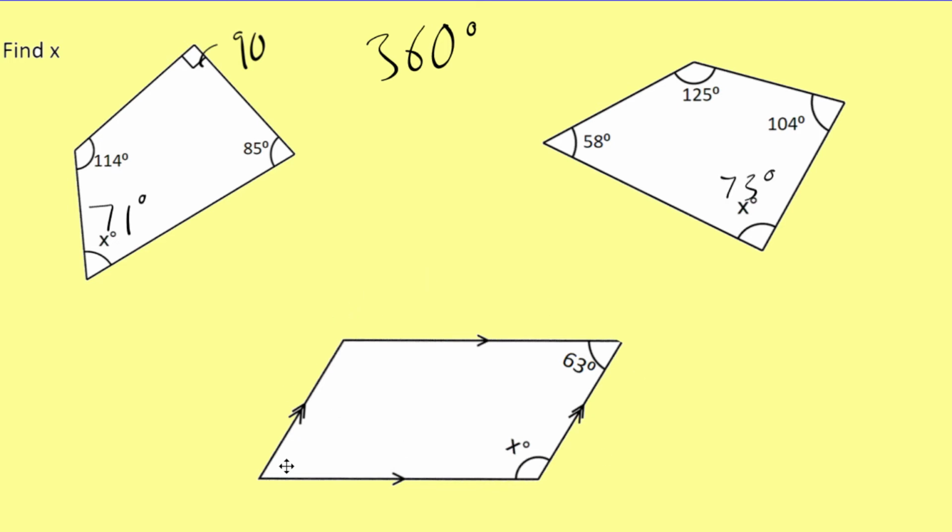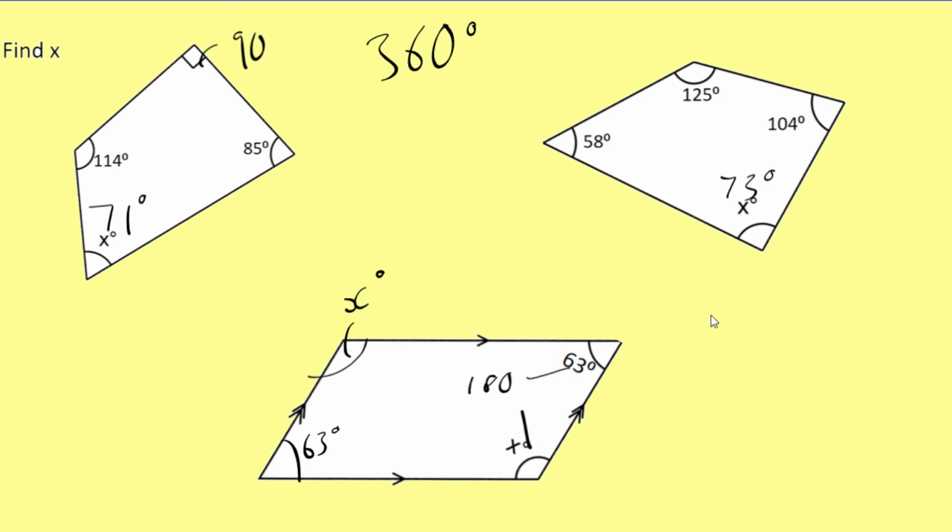Now move on to this shape, which is a parallelogram. Parallelogram is something really useful, and we're going to need to know it for later. The opposite angles, first of all, in a parallelogram are the same. So this here will also be the same as x, whatever we find x to be. And this corner here will also be 63. But also, this angle plus this angle make 180. So all of the angles inside the parallelogram make 360, but the ones that are on top of each other, or interior on top of each other, they make 180.